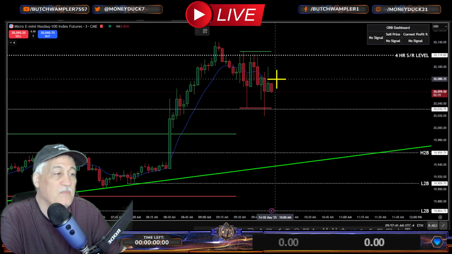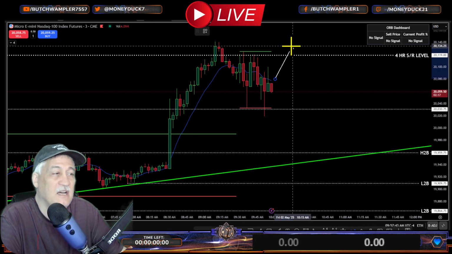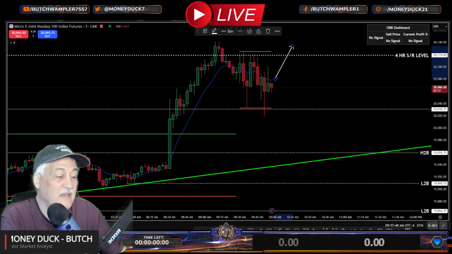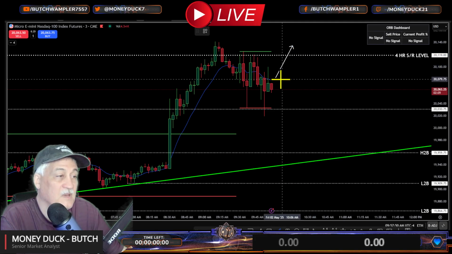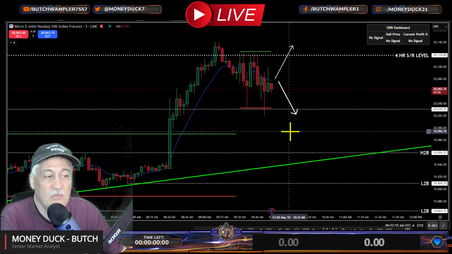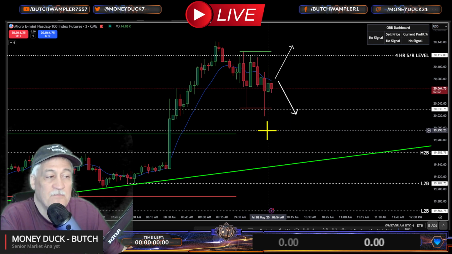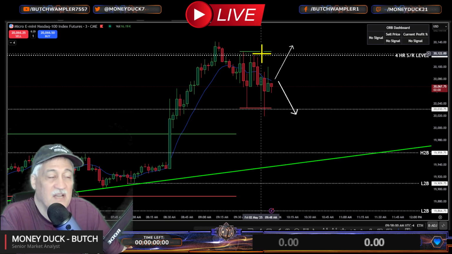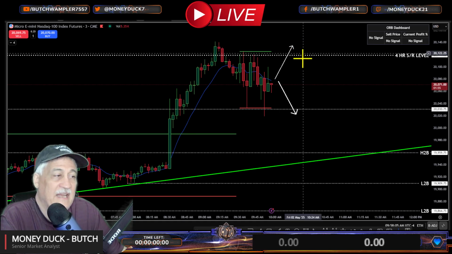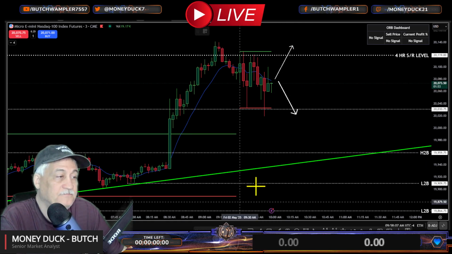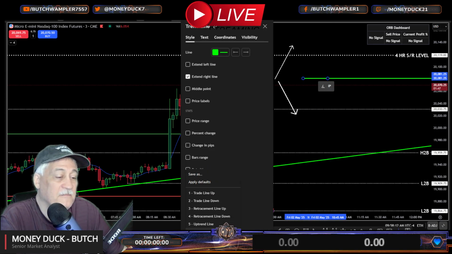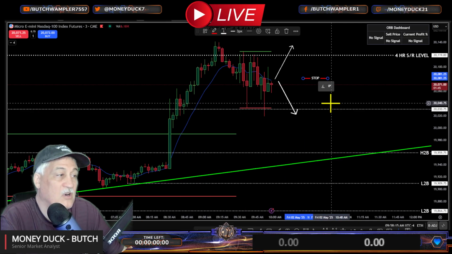All right, so some people will take the breakout when it breaks out from the high or the low. They'll take that entry when price closes breaking the high or low. So some people will take that. And again, where do you put your stop? Let's look at that. Let's get a stop marker on here.